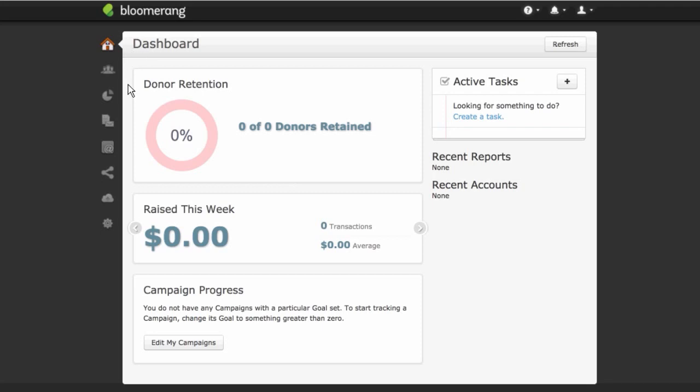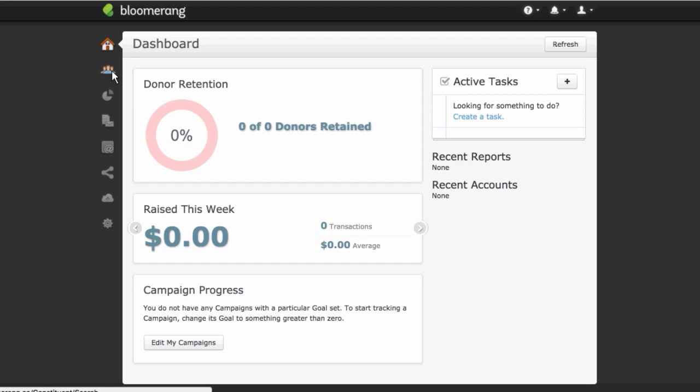So the first thing, if you decide that you want to use Bloomerang for Benevon, you'll have to contact your customer advocate or support rep at Bloomerang so we can turn it on for you. We are able to turn it on very quickly with just the flip of a button. So it can be turned on pretty much immediately if you decide that it is a system that you want to use. And again, the core functionality is still the same within Bloomerang, but we are going to highlight the changes that we made for the Benevon model during today's session.